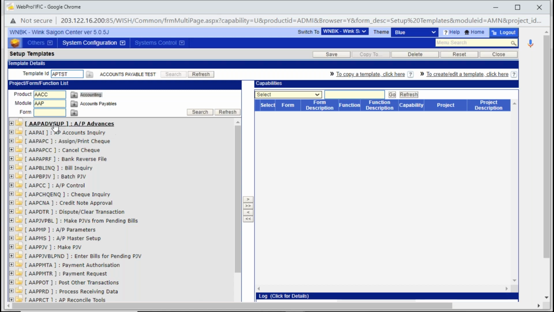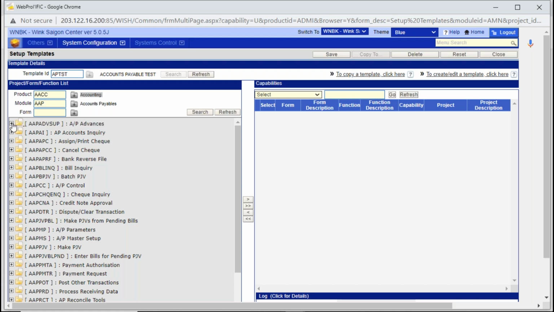Now the first screen listed here is for AP advances. I will tell you what these screens are when we talk about the operations. This is just an example that I'm giving. Say one of the users will be responsible for recording and paying out the advance money to the suppliers.